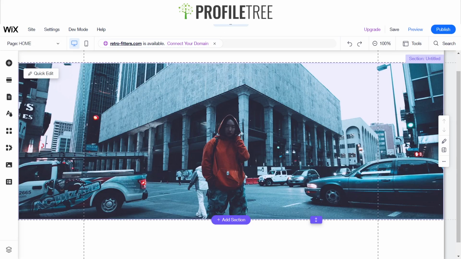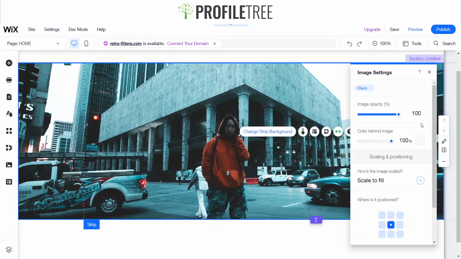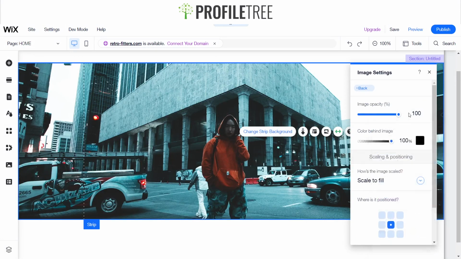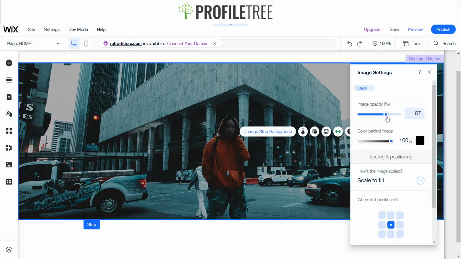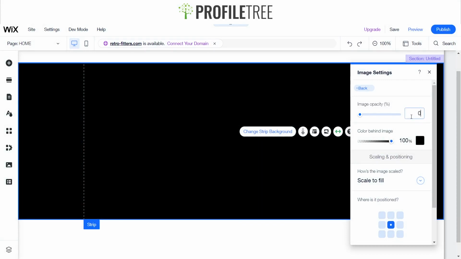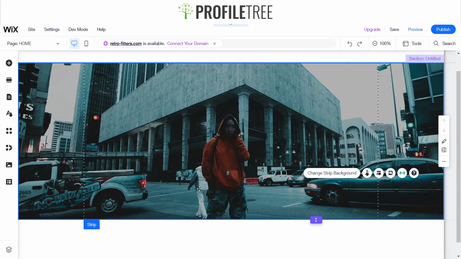So that's one way to add some backgrounds to a landing page, and of course you can modify them as well by changing the settings, and you could change the color as well, and that determines how opaque you want it to be or how dark you want it to be. So that's one way of doing it.